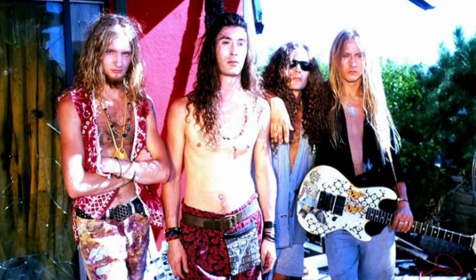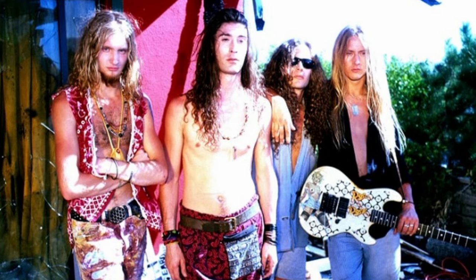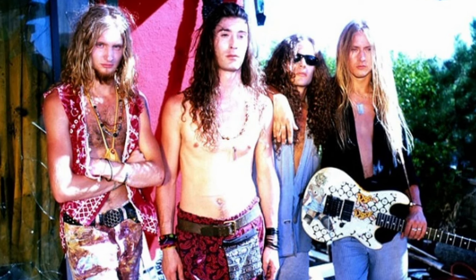Lane's vocals on this album are just absolutely unreal — he is at the top of his game. It was stated by producers who worked with Alice in Chains on Facelift that Lane would often nail it in one take; he wouldn't need multiple takes to get it right, showing he knew exactly what he was doing. Alice in Chains' debut is an awesome album — the first part totally packed full of big hits, and the album stays strong and constant throughout. All big heavy rock metal tunes, amazing guitar work by Jerry Cantrell, the band sounding totally heavy and delivering a truly amazing debut. Some bands start off slow, but Alice in Chains hit the big time right from the get-go with Facelift.